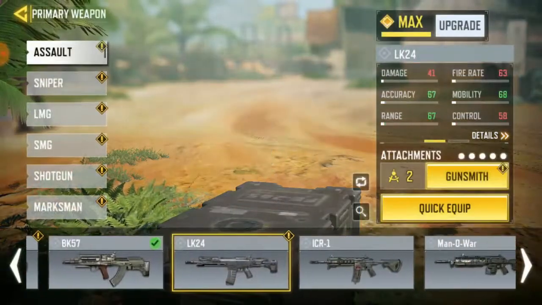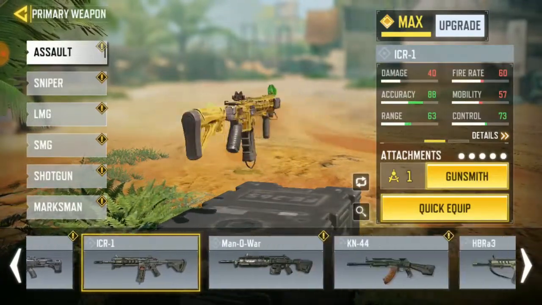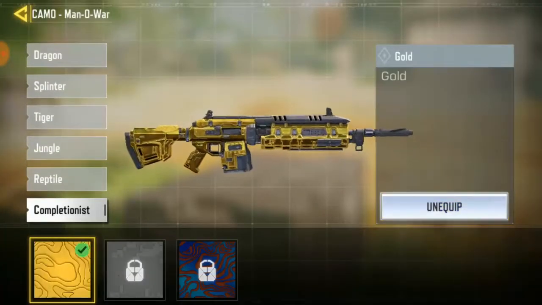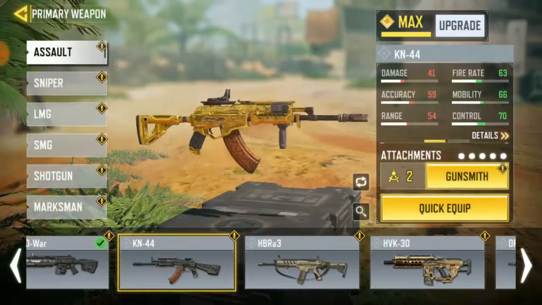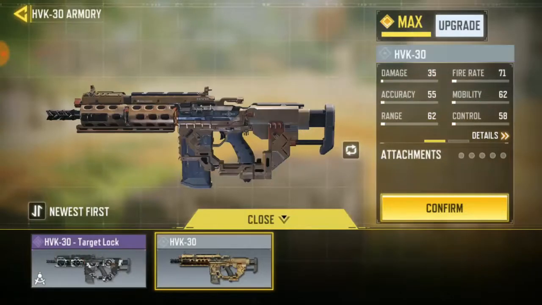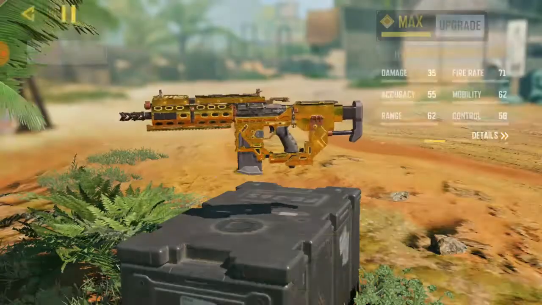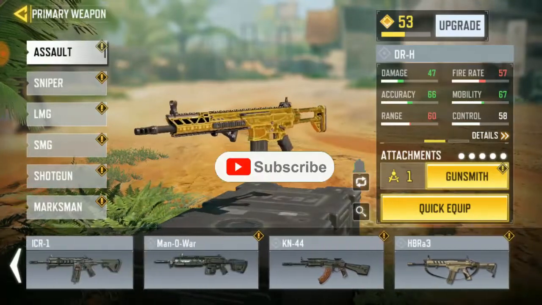Alright. The LK24 was very easy to unlock the gold. I was so lucky over here. This one is still very easy to unlock the gold. But the Man-O-War is difficult to unlock gold, because the Man-O-War does not have so much ammo. So to get the Man-O-War gold, guys, you need to struggle for the headshots. The headshots for the Man-O-War are very hard and difficult. It took me a day to get the Man-O-War. The HBRa2 was not bad. Just the Man-O-War and the DRH were difficult tasks to get the gold. So this is all my gold. Yeah, the DRH too was a bit difficult. It took a day plus to get the DRH gold.